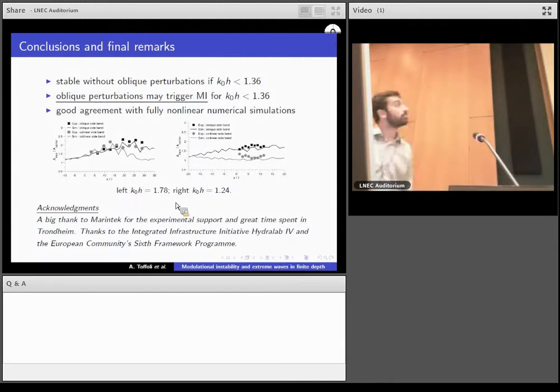And just a final remark: as the basin was quite small, so that all the nonlinear processes could not take time to evolve, we also checked the validity of our result using numerical simulation, starting from very, very small amplitude sideband perturbation, not like our case in the experiment. And we basically find a good agreement with the experiment result. So, thank you.